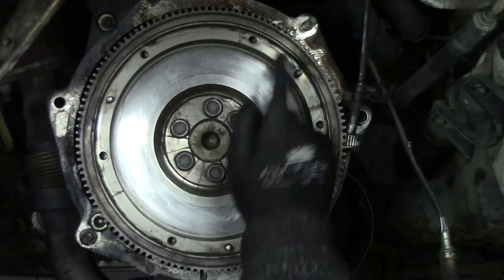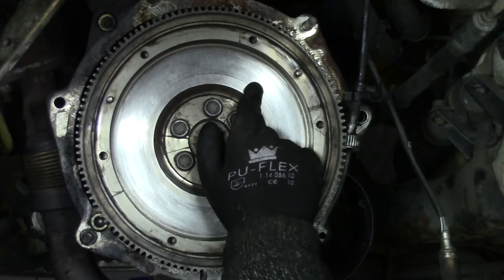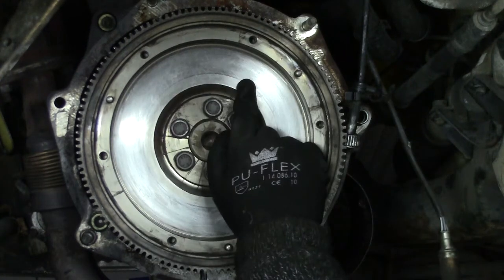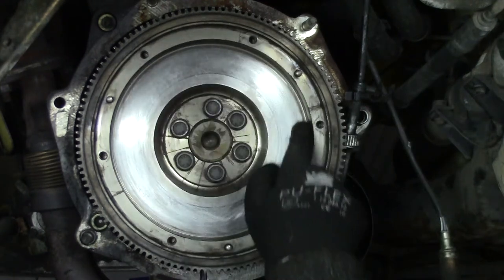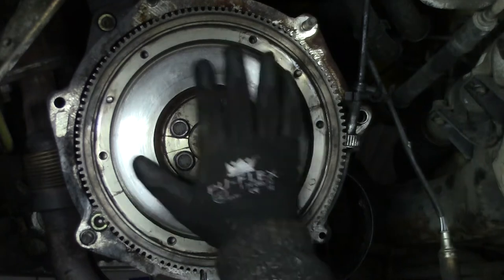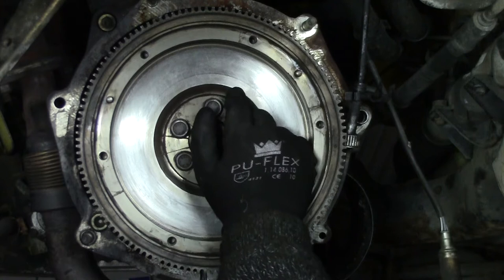One thing you have to remember is when you are sending this out for a refacing, whatever, a tenth of a millimeter that they remove from here, they also have to remove from here. If you don't do that, then the clamp force on the flywheel will not be the same. So be sure that they do that.